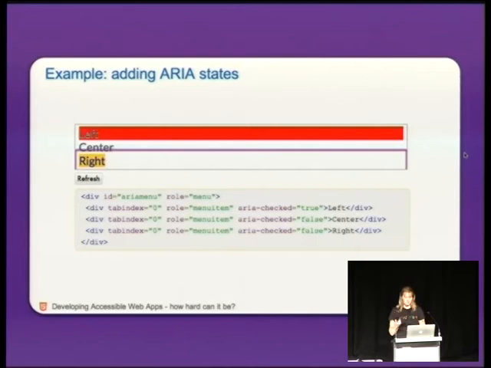It even tells us how many there are in the list. So it's pretty cool. Excellent. We get all 3. We know what they are. There are 3 in a list. We know which element we're on, and we know which one is checked. What more can we ask for?